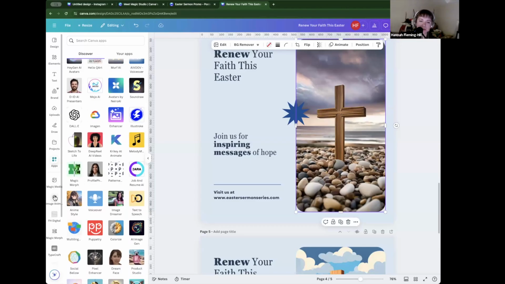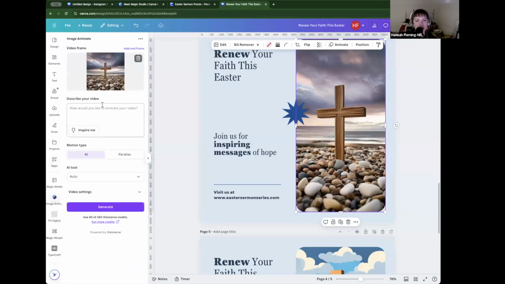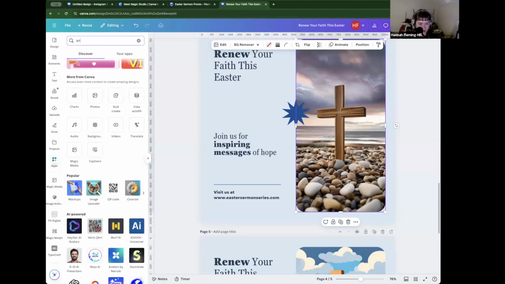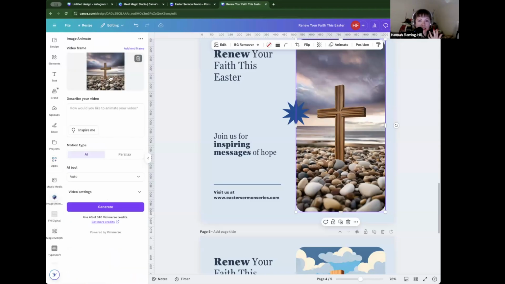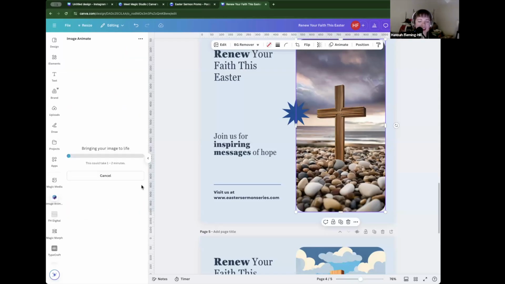But one of the ones for me is Image Animate. I find it quite fun. So what you do is you select the image that you want, and then I find that by literally just typing in animate, and then loads of different ones come up. I am connected in with this one. So that's the one that comes up. So it selected the picture. And what would I like to animate? Waves in background. Sky moving. And press on.